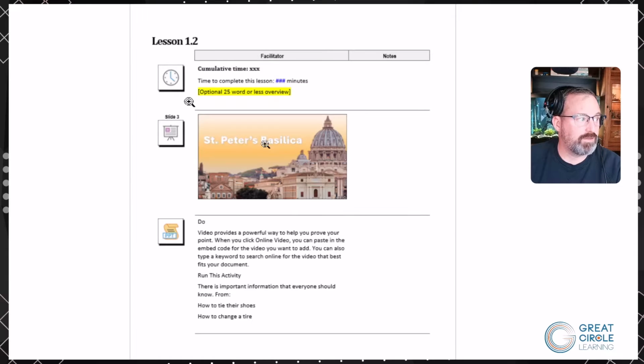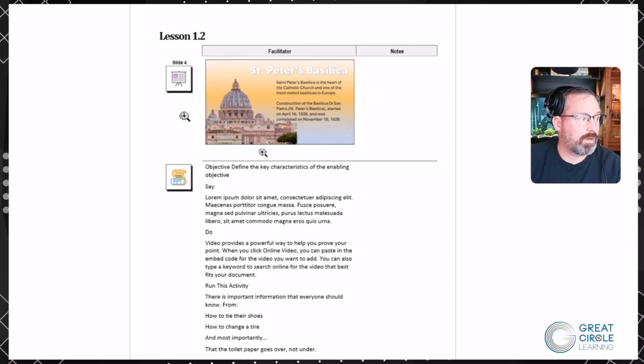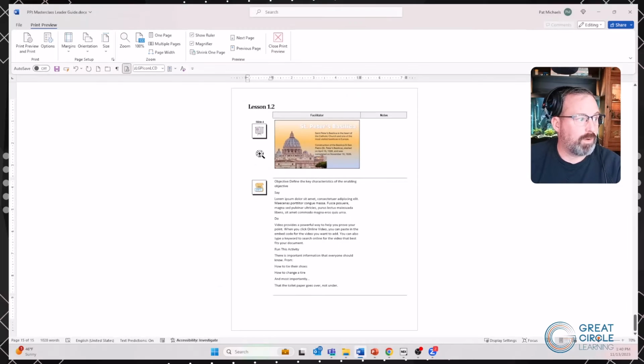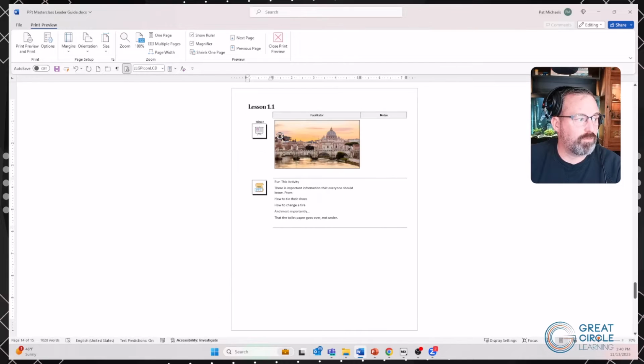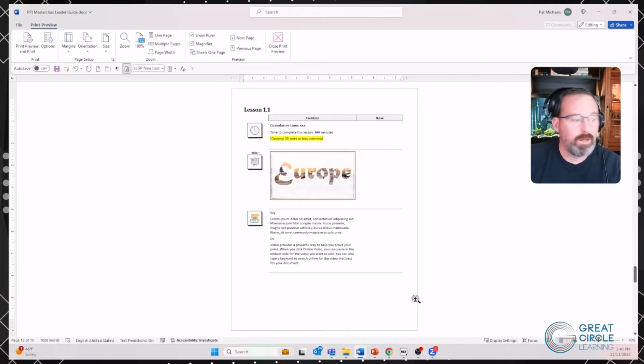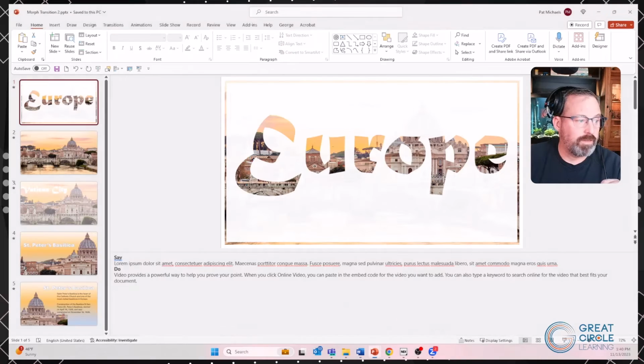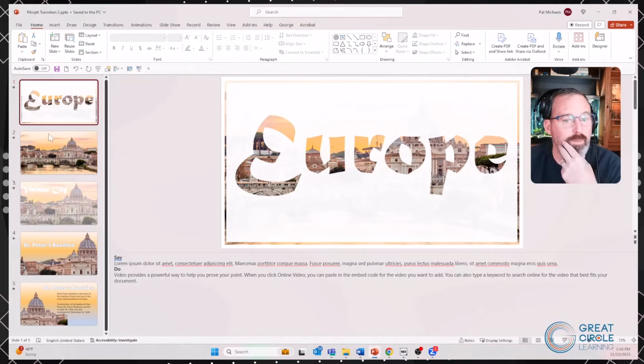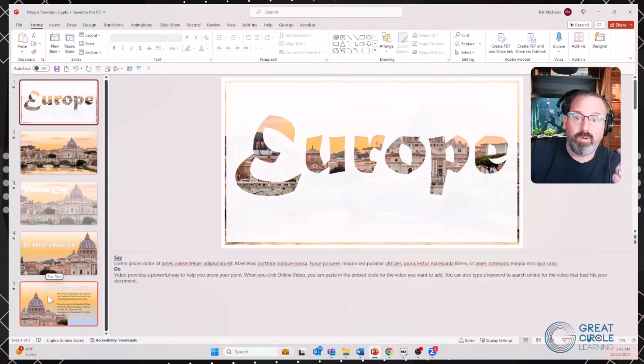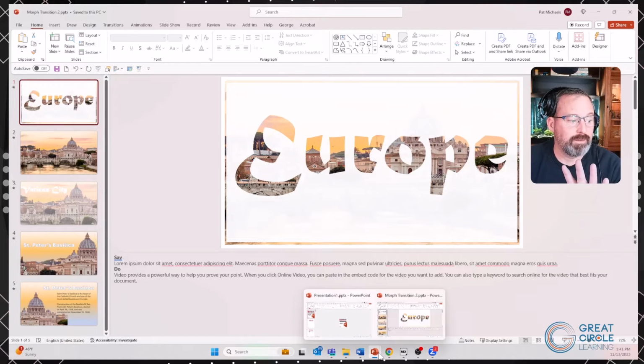Right, and it's now gone through and done that for slide 2, slide 3, and slide 4. Right? So in this, notice it brought over 4 slides. But if you remember, and this is just to drive home a point, in this PowerPoint, there were actually 5 slides. Right? Slide 1, slide 2, slide 3 was a hidden slide, slide 4, slide 5. Right? But what came over was just the 4 slides.